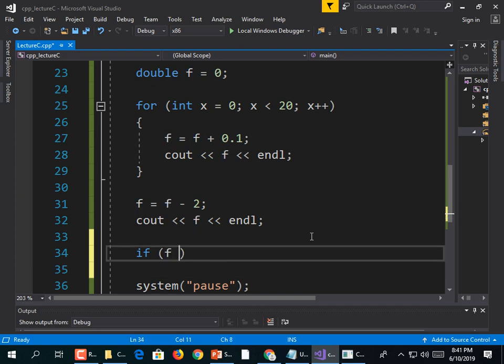If f is less than 0.1 and f is greater than negative 0.1, that might mean close enough. Instead, we want to define it much more carefully than that and use a different syntax, but that's the idea. You have to check to see if it's within a range that's acceptable. I'm not going to focus on that right now.